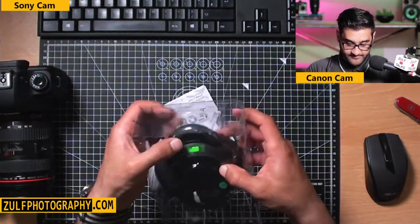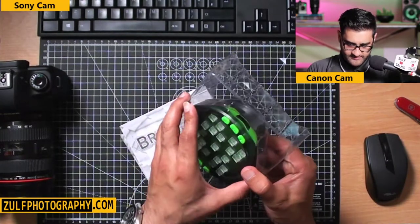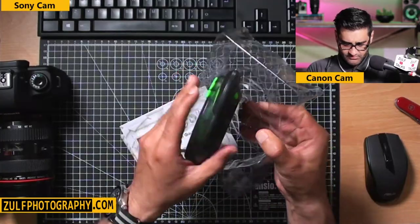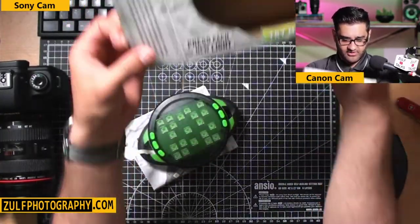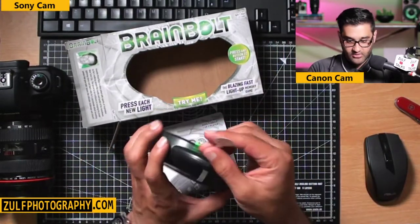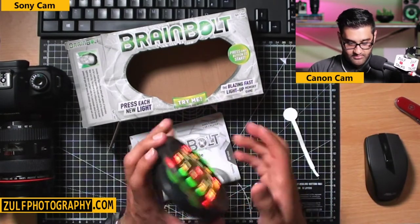Good, it's got batteries in there. That is very tight in this case. I'm surprised how tight that was. Okay, let me put the box there so you know what I'm looking at. Okay, so how does this work? You basically remove this tab. There we go. Demo. Play.